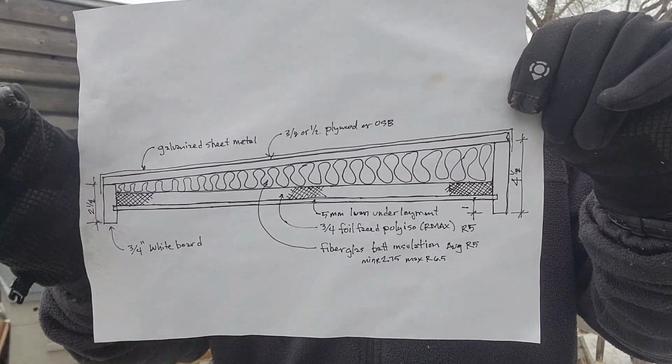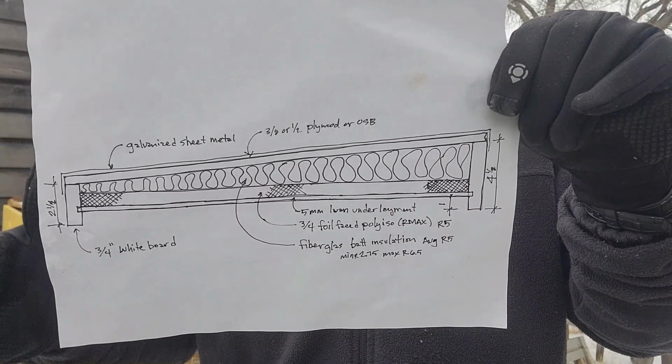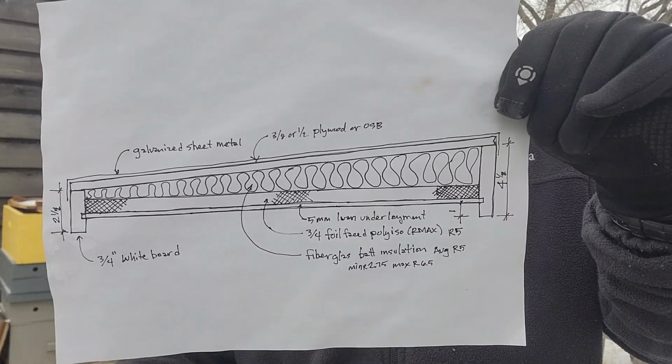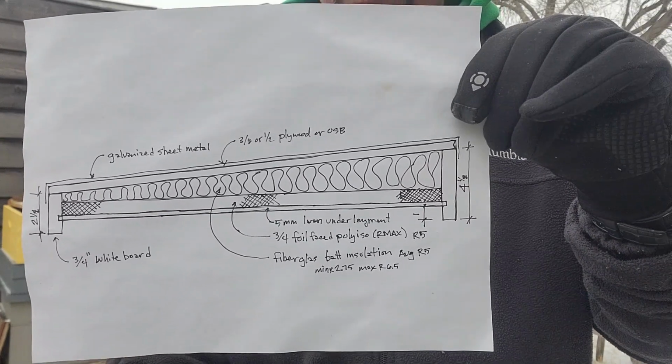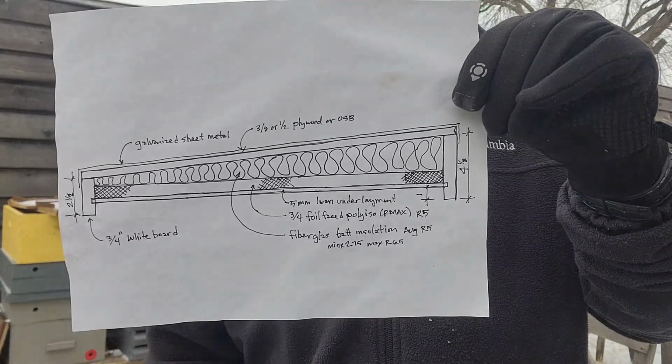I think it's important to have more insulation above the colony than it is on the walls. That way the condensation that occurs will occur on the walls and run down. The bees can use that as a water source, but it helps them maintain their heat and it keeps the condensation from forming in the middle and dripping back down on the bees.